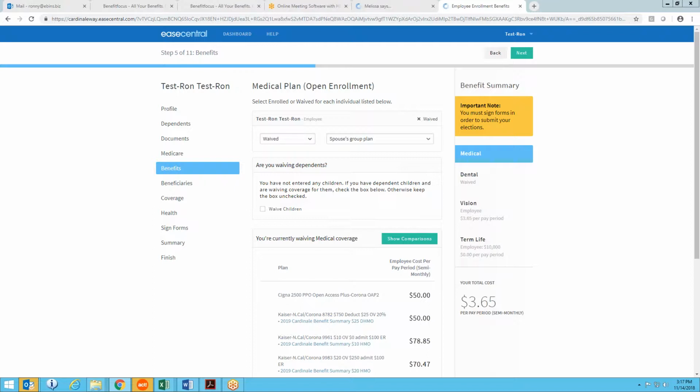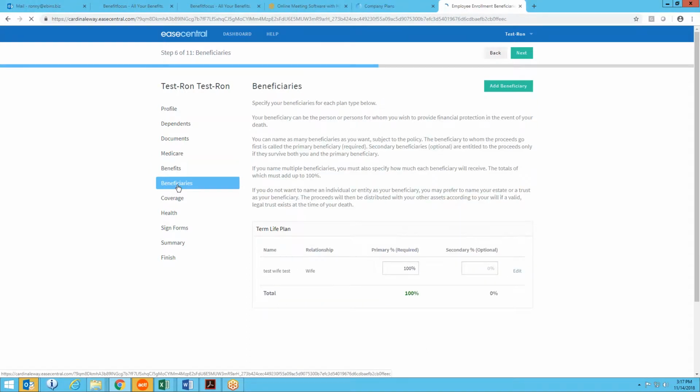So that would be my recommendation: when the next location comes up, make that test employee for that location. So one, you can verify that all the plans that you're offering at that location are showing, and then also so you can verify the rates and cross-check my work that all the rates are pulling up correctly. And if you can, do this a day or two before, so if, God forbid, you run into a problem or there's a plan not showing or a rate that's incorrect, you can let me know right away. So next would be beneficiaries.